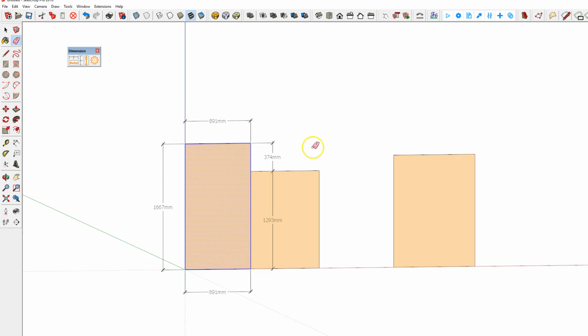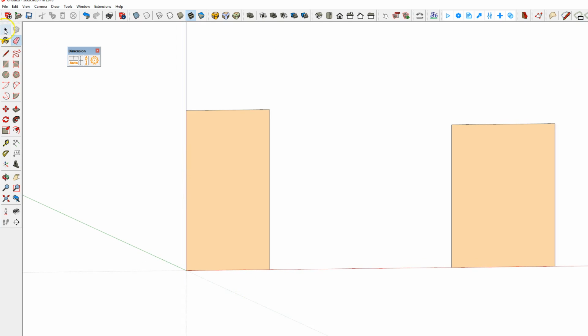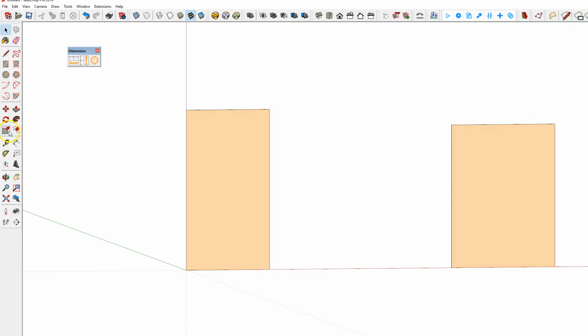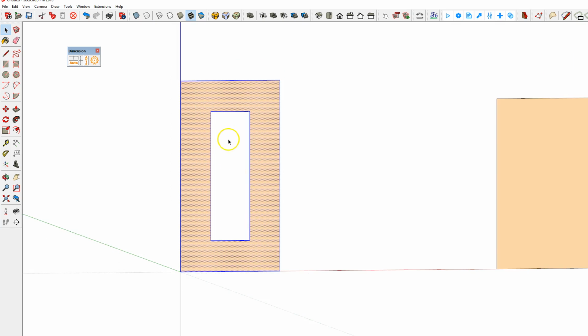Just to throw in one more thing here, there's a couple of modes that you can work in. You can work in perspective mode or parallel mode, and there are different operations that happen. That will be explained in the documentation. But let's take, for example, say this was a plan of a house. This is the wall, so we're looking down on top of it. I know it's not much of a house.